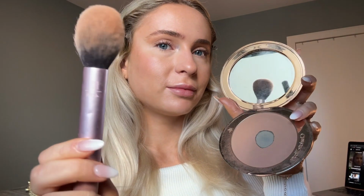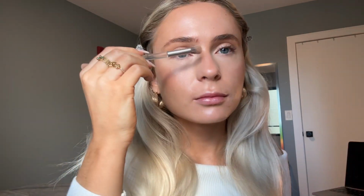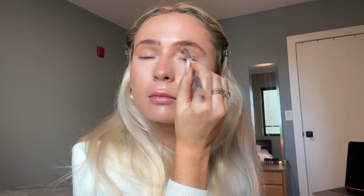Then go in with a powder bronzer. This is the Charlotte Tilbury Airbrush Bronzer and Real Techniques Brush 400. Lightly applying this in broad strokes exactly where you applied the contour, just keeping it light and not applying a heavy layer. Since we already have a bronzy glow from the base, you can also use an eyeshadow brush to recontour the nose more precisely and put the excess on the eyelids.